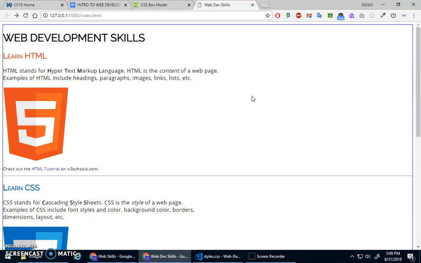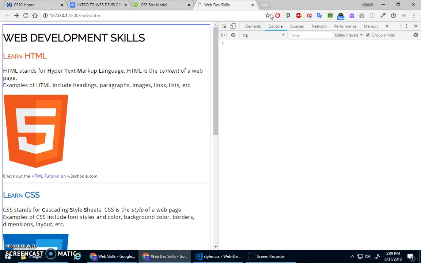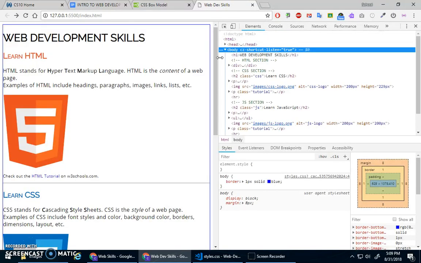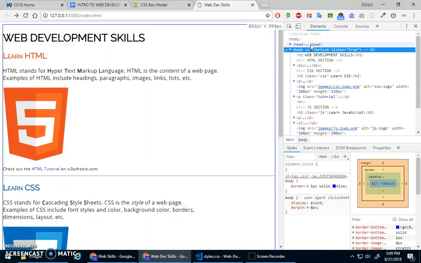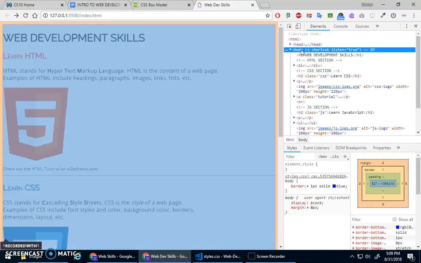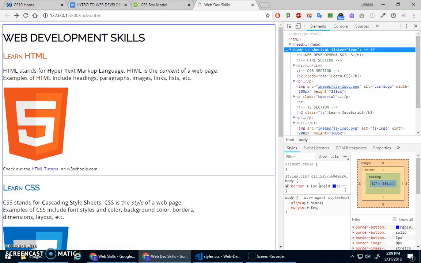Another thing I could show you is if you hit F12 in your browser, it opens up this console here. You can go to Elements, and it shows you the elements on your page. And you can see that when you hover over it, it highlights where the body is. And it'll even show some of the styles down below. And you'll see here that this is the default.